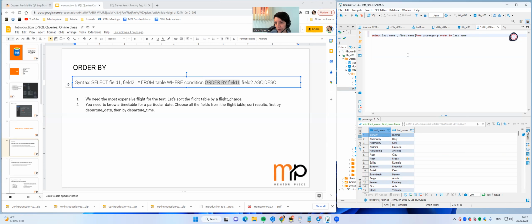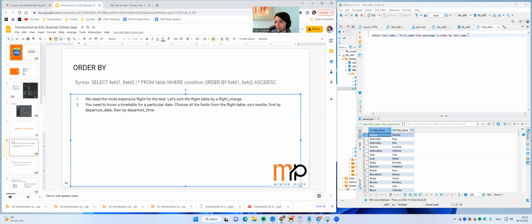But if we want to narrow more, we could add where here before the order by. So the order by should be the last keyword in the query according to the syntax. So where, I don't know, what could we do here?